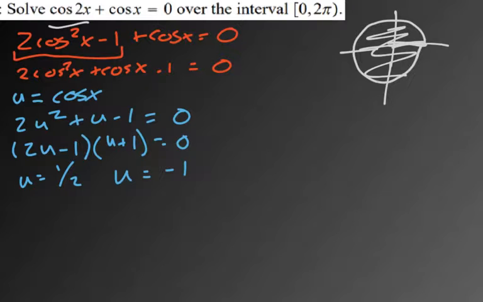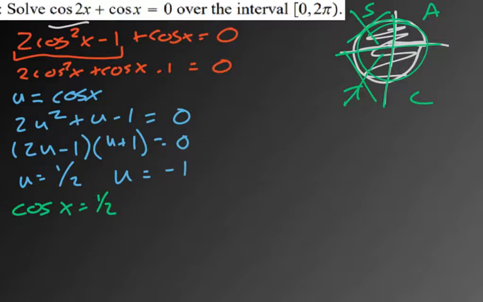Then you go ahead and unsubstitute. So cosine of x is equal to 1/2. If we take this circle over here, all students take calc, it can't be here, can't be here, because it's equal to a positive number. And then you're just thinking triangles in here, using the finger trick. You want to do square root of the fingers above over 2. And the only time you're going to get one finger above is at your 60 degrees. So we can do this one in degrees. So x is equal to 60.